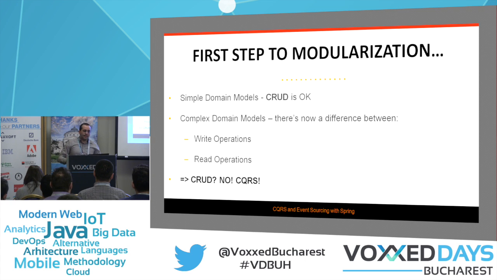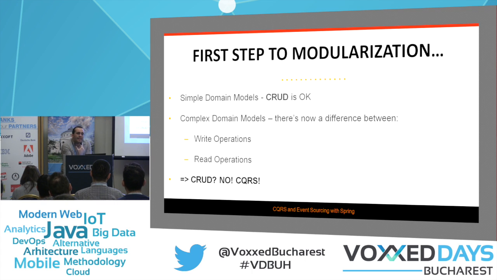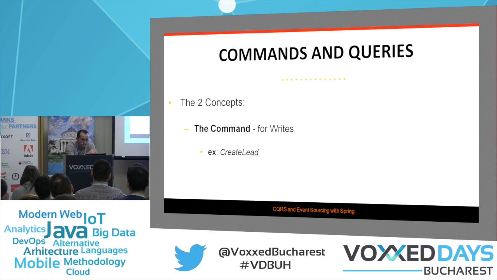So basically, to move past that, this is one of the things that CQRS brings you. And the reason I mentioned that it's relatively easy to implement is that it doesn't require a huge re-architecting of your system. It can be done relatively simply. We are in a Spring talk, so in a Spring ecosystem, you would probably have a lot of work in your controller layer, but not a lot more than that. So CQRS is definitely a good first step towards modularization and making this split intentional.